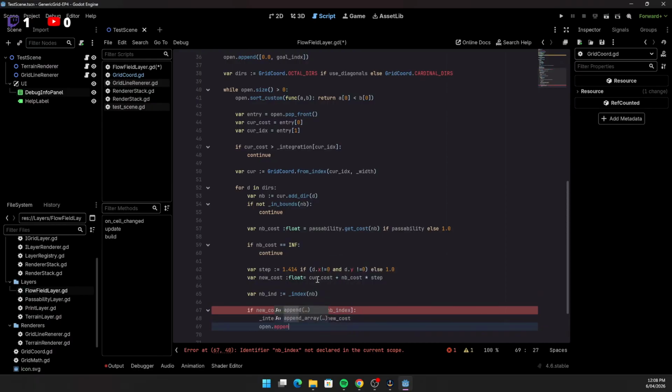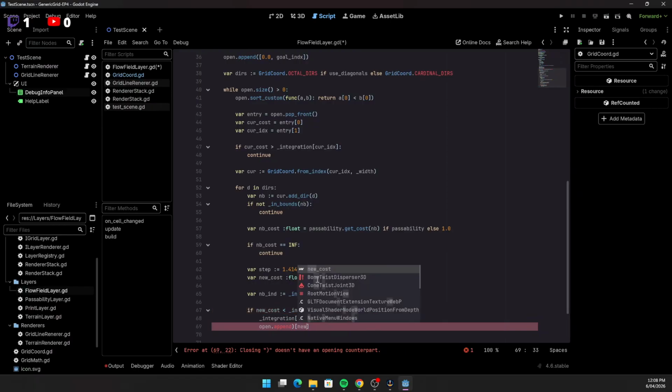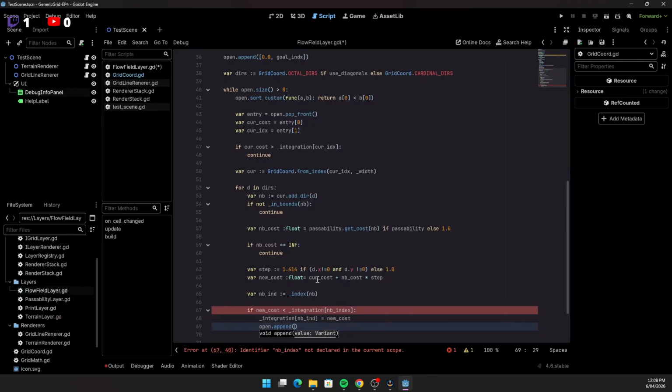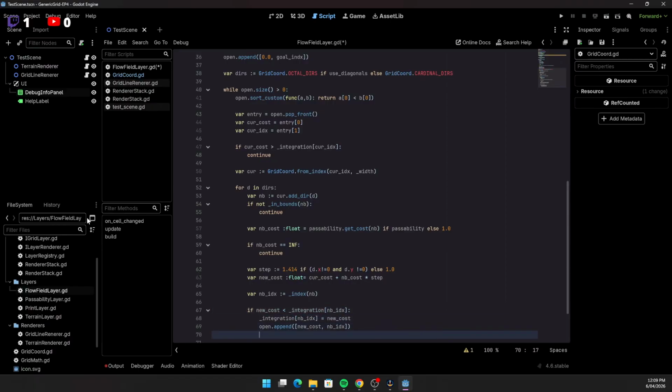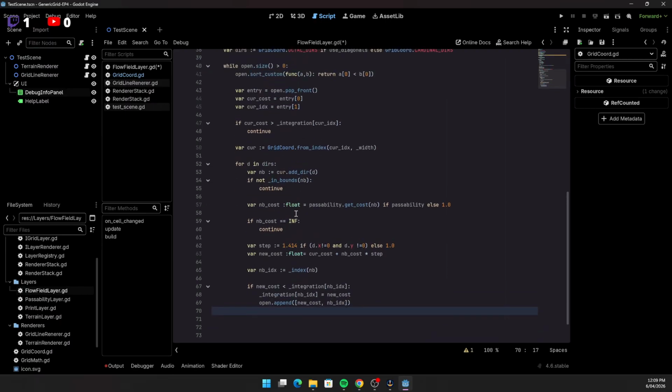Open append new cost, new index, and dx. All right. So there's a few things here that we got to go through.